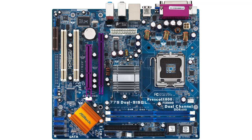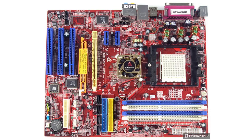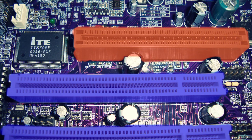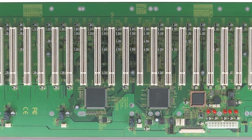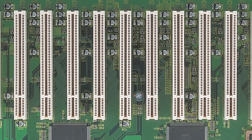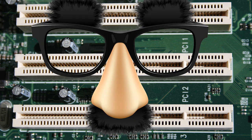A few motherboard manufacturers saw an opportunity in this dilemma and decided to offer an inexpensive solution. Instead of an all-new computer, what if you just migrate your existing CPU, RAM, and graphics card to a new motherboard which also had support for future graphics cards? The solution was a whole slew of transitional motherboards that supported both AGP and PCI Express, often using creative methods. Most chipsets at the time only supported one or the other, so unfortunately motherboard manufacturers would often resort to the old PCI bus — a standard dating back all the way to 1992 — limited to a shared 133 megabytes per second bandwidth speed to fake an AGP interface.